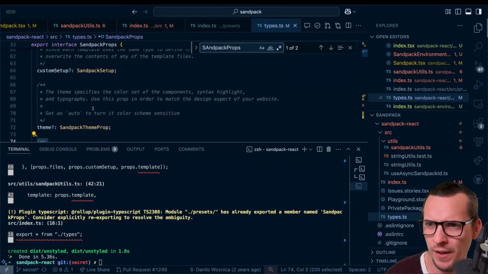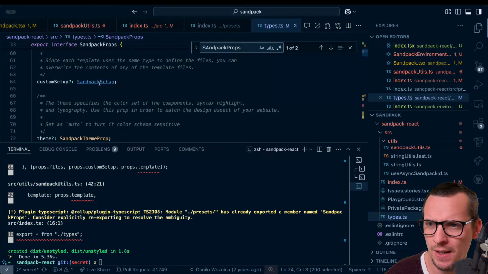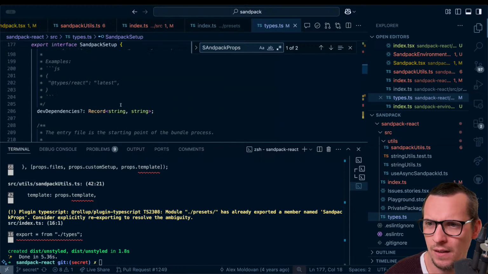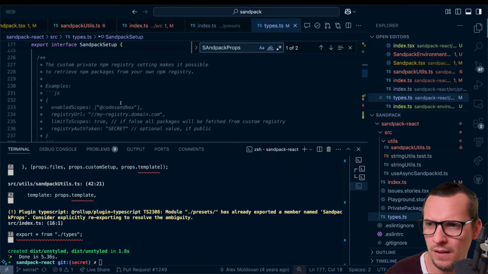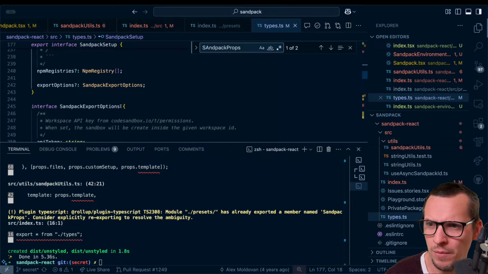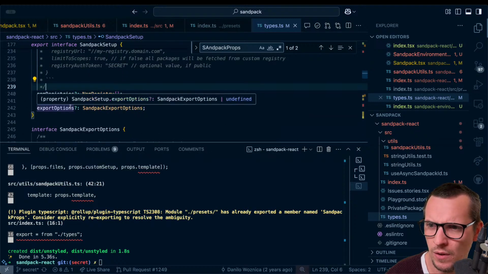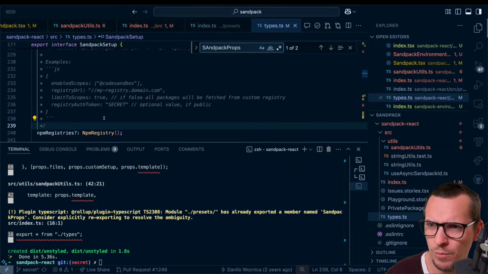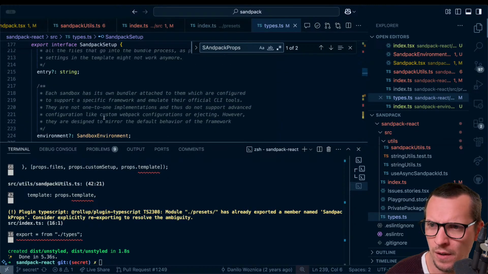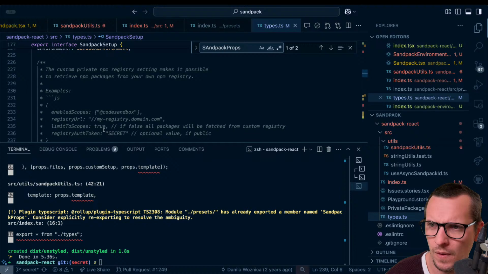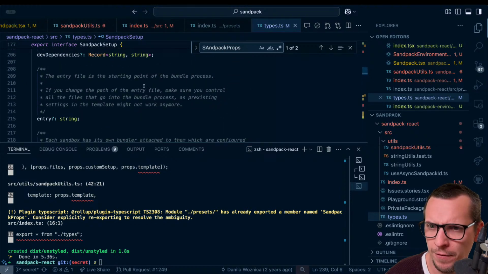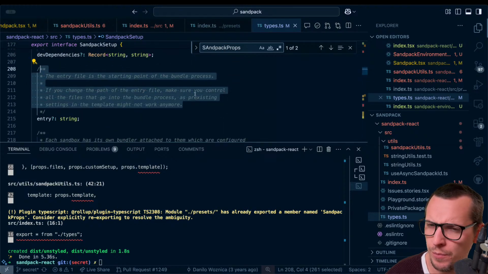Yeah, but we have all that. The custom setup thing, yeah, this is something. Oh shit, we have export options. What's export options? That's a new one. And the entry file is a starting point of the bundle process, but we have main.